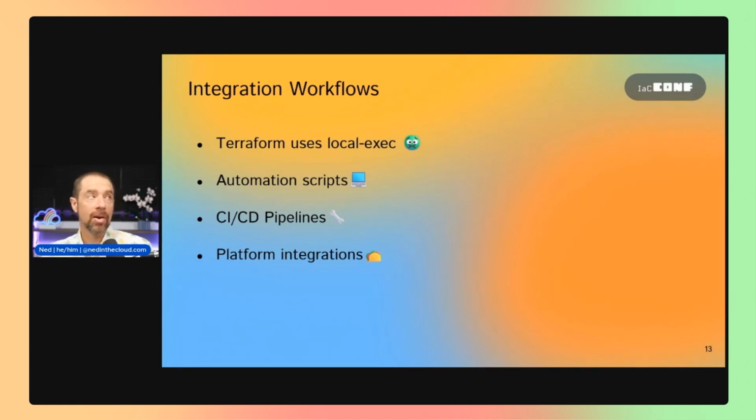And then lastly, there are platform integrations. One that I recently covered was Spacelift, which has a tight integration between Terraform and Ansible, the ability to pass the outputs and values from Terraform to Ansible without you having to write any glue code. I don't think they're the only ones doing this. It's just something that I recently saw, and that will save you some trouble in terms of having to write that integration yourself. It already exists on some of the infrastructure automation platforms out there. So those are some of the options.